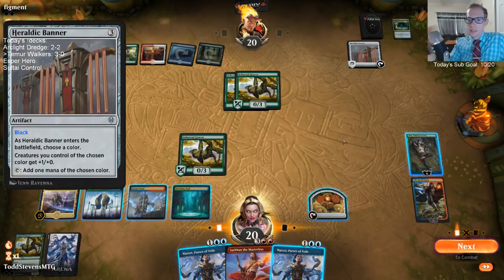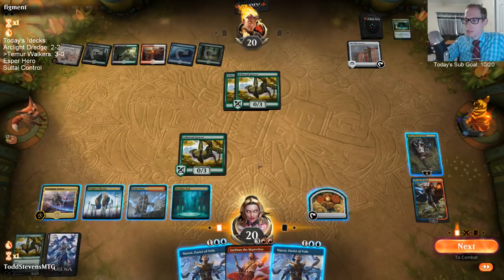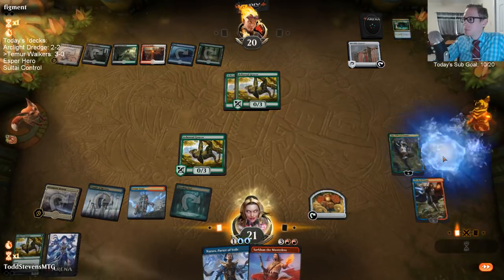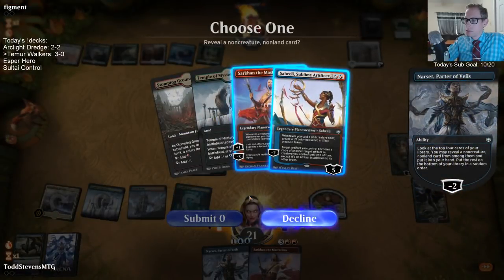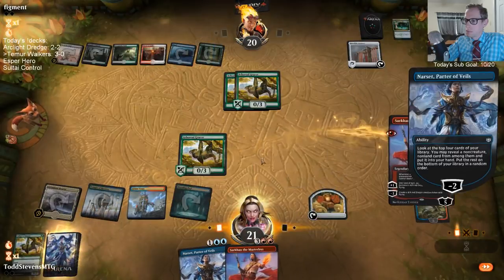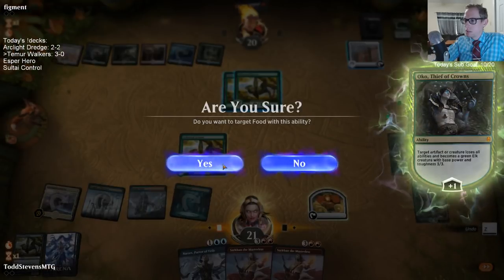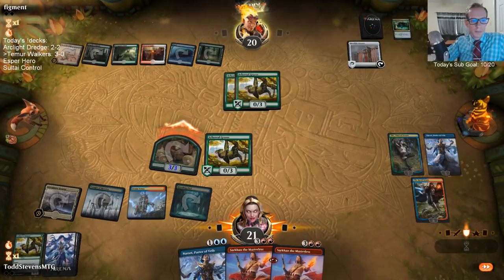All right, I don't even know what this card does. Choose a color, black. Creatures you control of the chosen color get +1/+0. Okay, so it makes these things into 3/2s. We can shut that down whenever we want with Oko. Can take a backup, but... Oh, dear. Taking a backup, Sarkhan.